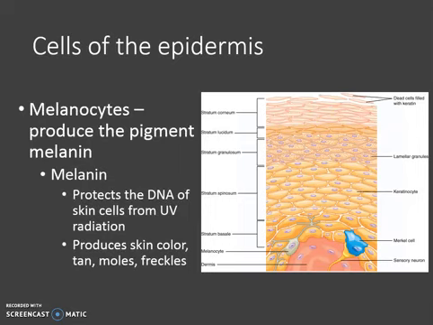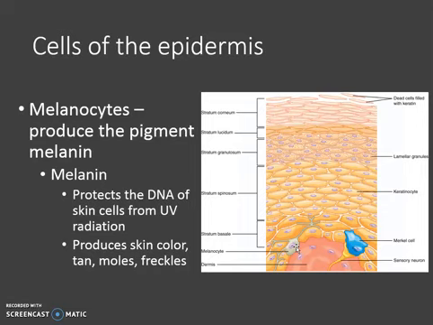In addition to the keratinocytes, the epidermis also has some melanocytes down at the base. But you'll notice all these yellow ones are keratinocytes, but there are only a few melanocytes, so they're not as abundant as the keratinocytes. And melanocytes' main function is to produce a pigment called melanin. Melanin is the pigment that makes your skin look darker, so it gives you kind of a brown tone to it. Now, melanin serves a purpose in that it protects the DNA of your skin cells from UV radiation.